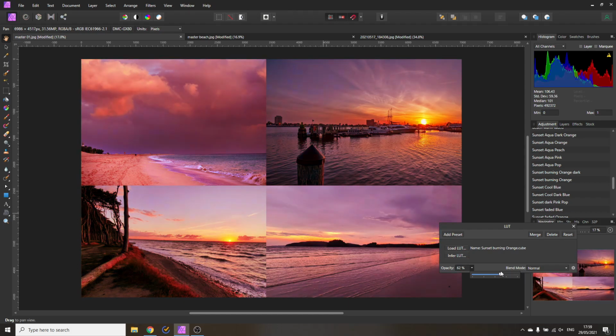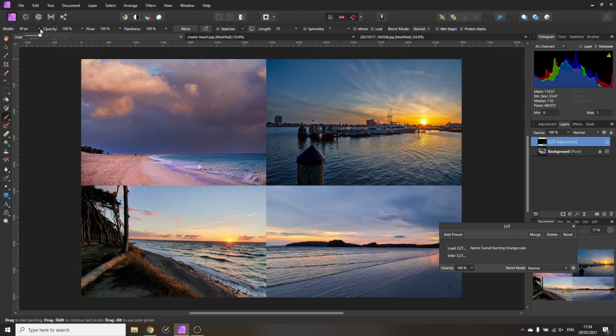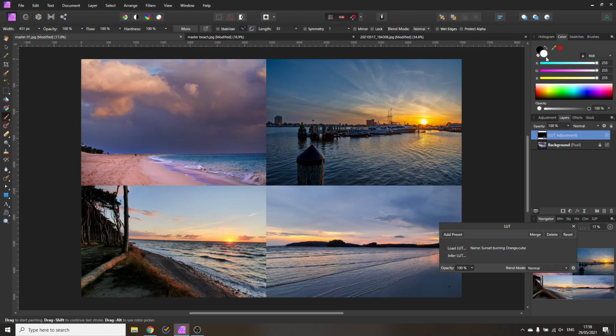And of course, another thing to point out is that a LUT adjustment, as you can see here, has a mask. So you can, if you want to, invert that layer. Now nothing is applied. And then you can, for example, paint that into the areas where you want to see it. I can, for example, paint this over here a little bit.